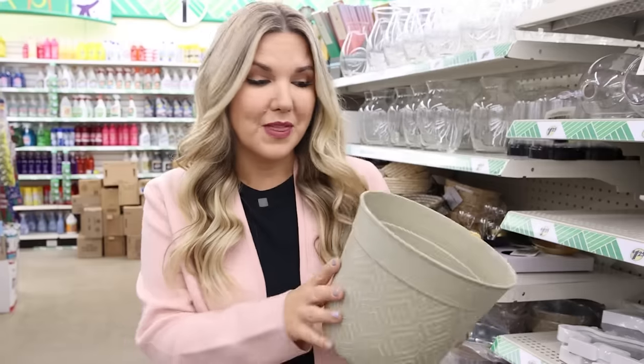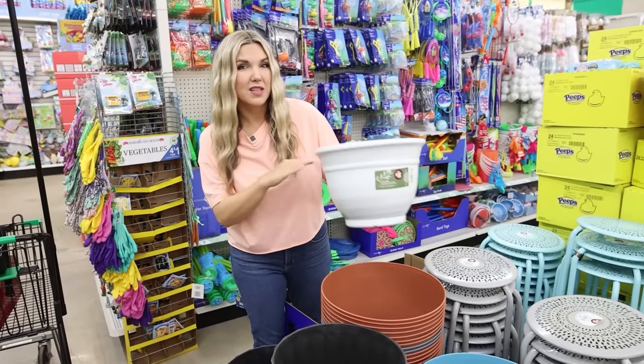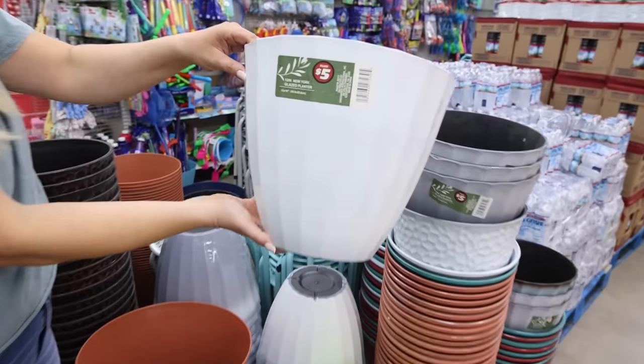Now, you may think Dollar Tree planters only come out in the summer, but this is a new one I just found at my store. Super cute, it comes in two colors, but there's so many different planters you can get year-round, especially with the addition of the Dollar Tree Plus section.